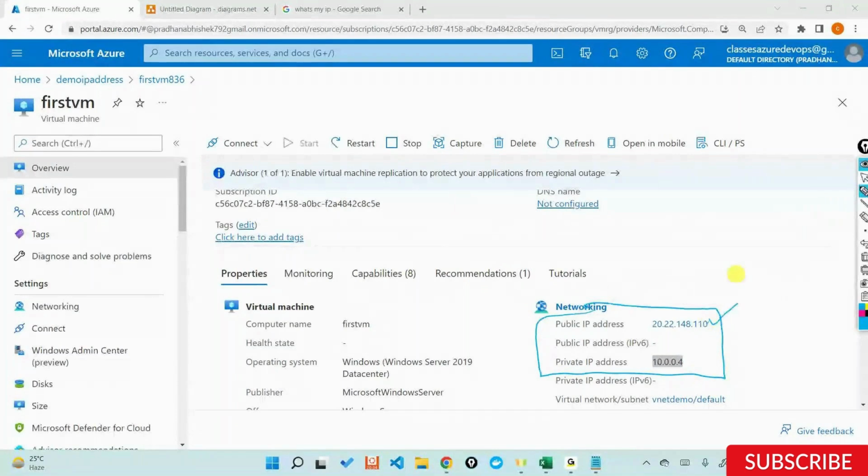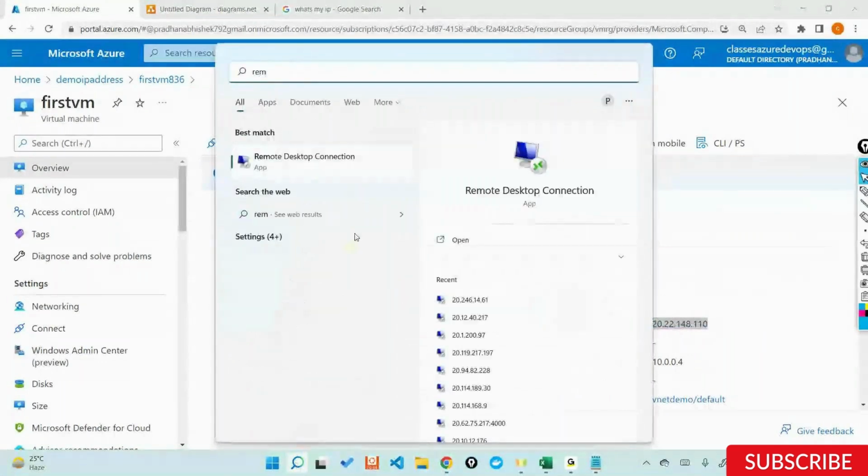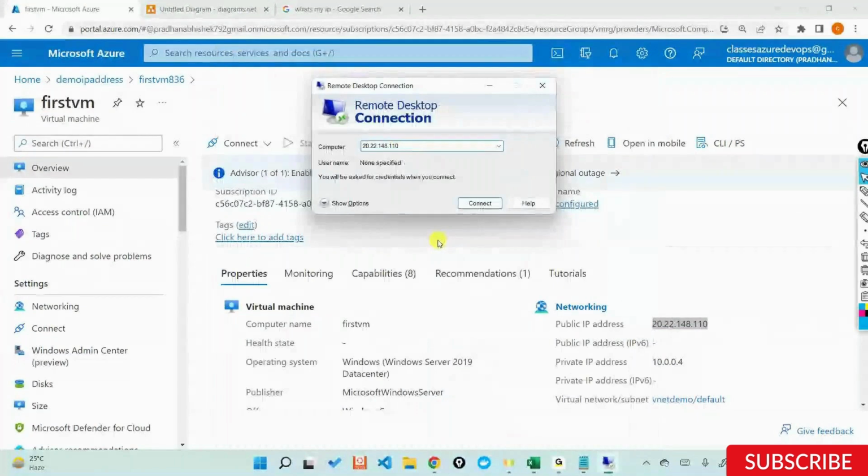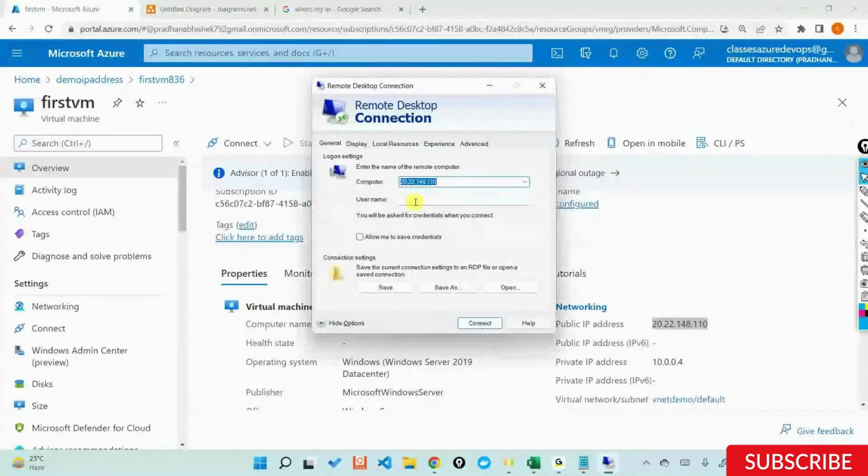So what this means is that I can take this public IP now, and I as a user coming from the internet, not only me, even you, anyone coming from the internet, can type in something called a remote desktop connection, give this address, say show options, and give the username, which is something that I set while I was creating the VM yesterday, the admin username and the password. I'm saying test user, and I'll say connect.